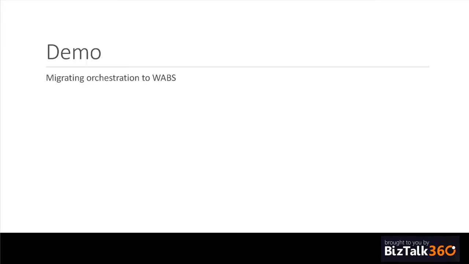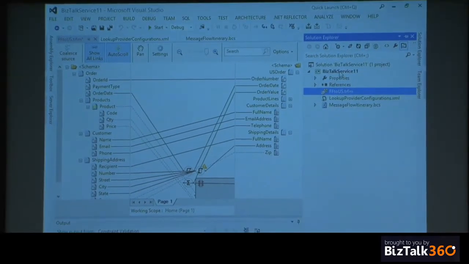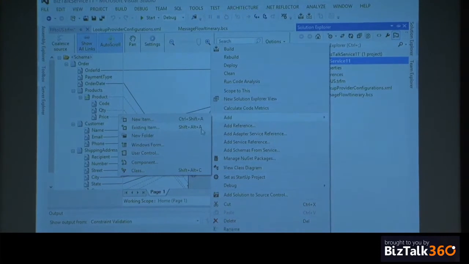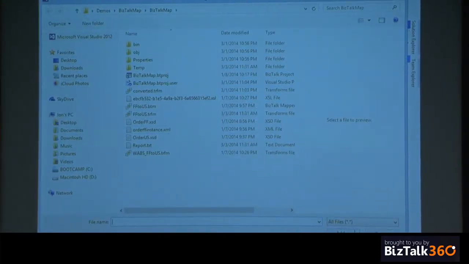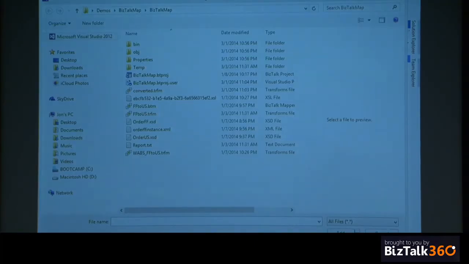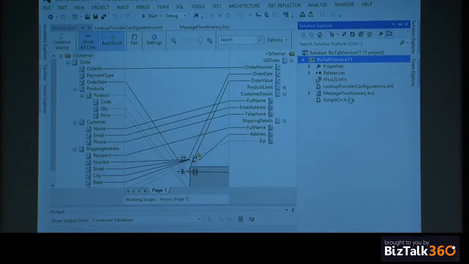But what I am going to show you is a couple of examples. So let's go back to BizTalk. Let's have a look. If I just add one to this project, why not? I've got an existing demonstration. I'm just going to grab the path of this thing. I'll say something really simple to start off with, and then we'll say something really complicated. I'm just trying to find my little pack of orchestrations. So let's just open this guy up.